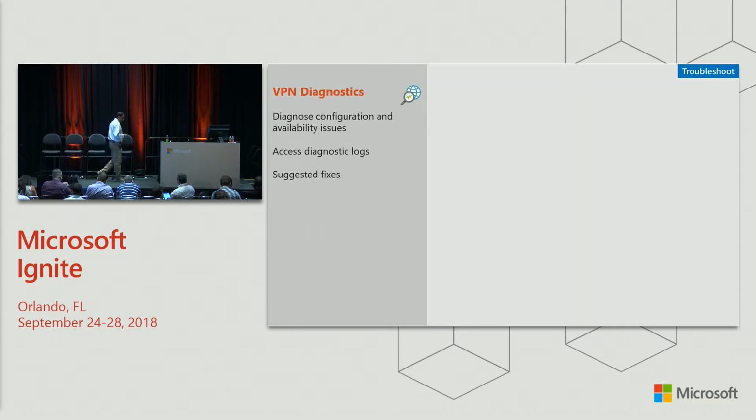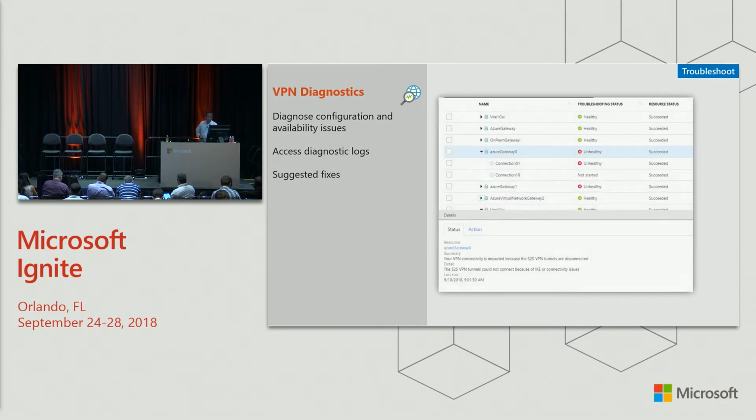We also have diagnostics and health information for other capabilities that were announced on Tuesday. So we have diagnostics and health information for Virtual WAN, for VPN Gateway, etc. When you use VPN to connect to external networks, the health of the connection itself is a function of 2 variables. One is the health of the gateway, and the second one is the gateway connection itself. Running VPN diagnostics available from within your Network Watcher portal will check both the gateway itself and the gateway connection. Should you need, you can access the gateway logs also.